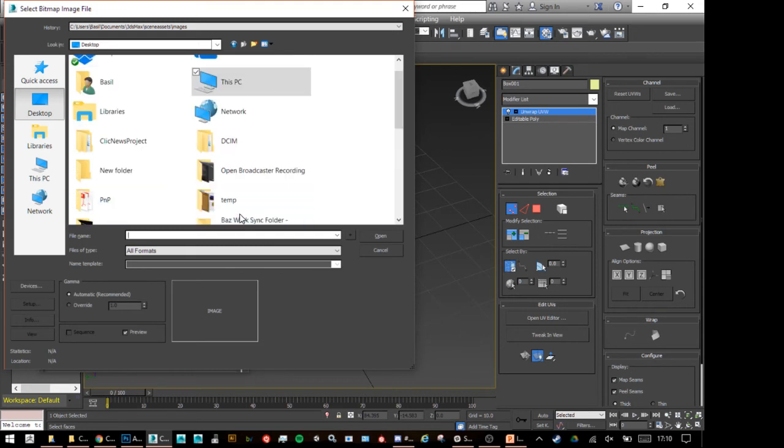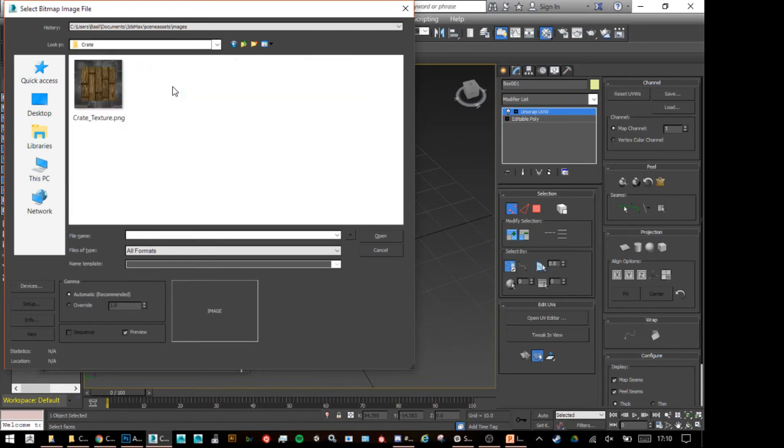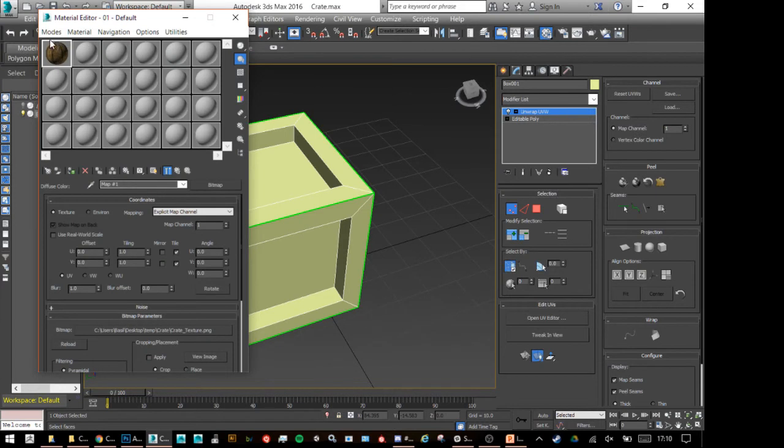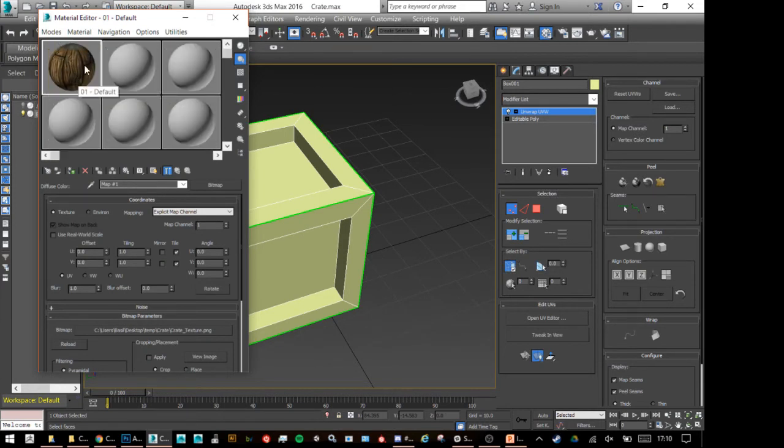Where is it at? Forgot where I put it. There we go. There it is, and just add it, double click it, and you should see the material changes. So it's using our texture now. It's pretty great. All you need to do, drag it on. Boom. Oh no, it's only showing gray.